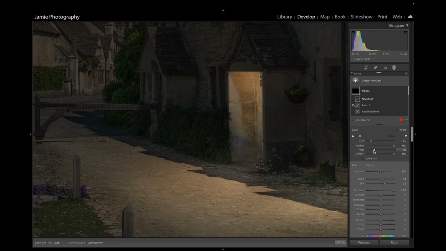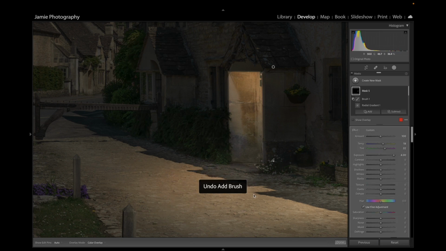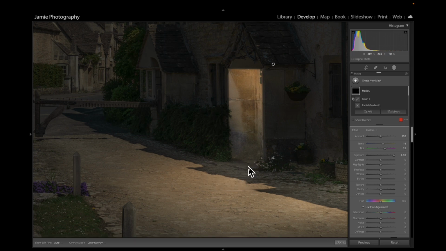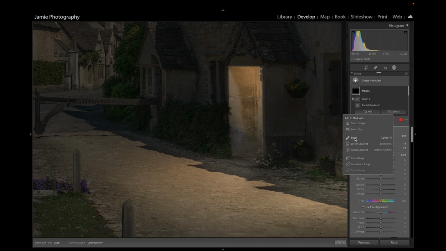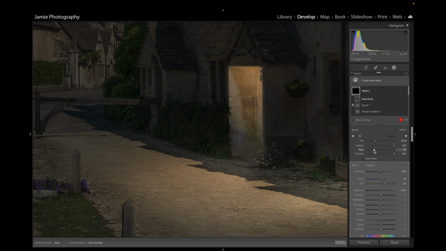I'm going to reduce the flow down to 30%, still with a big feather, and I'm just going to build that light up there, coming out of there. It's too strong still, so I'm just going to go back, and I'm just going to do that one last time. Add brush, a little bit less flow again, and then just pick that area there being illuminated by the door. So happy with that.